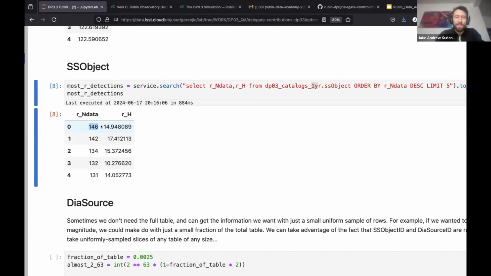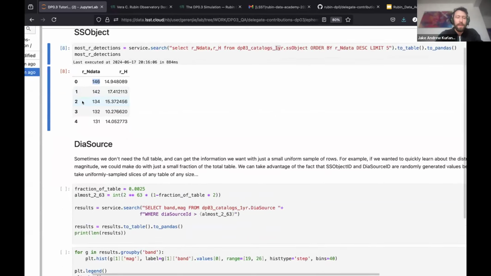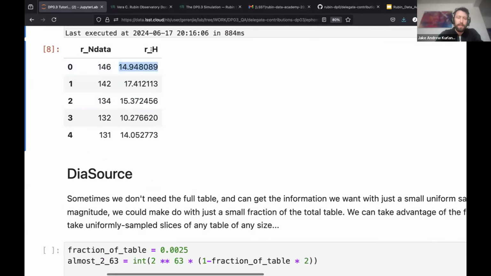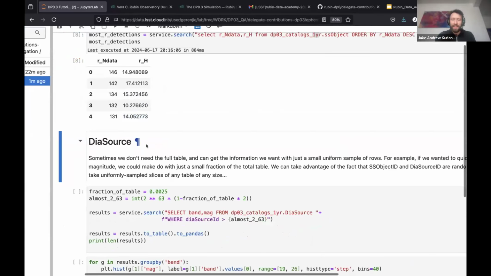So if you are interested in light curves and variability of solar system objects, there are going to be some objects with just incredible data sets out of this. Really huge numbers of detections. And we can see that the absolute magnitudes of these highly detected objects are very different from each other. So you don't have to be particularly bright or particularly large of an object to get a huge number of detections. You just have to fall in the deep drilling field and stay there for a long time.